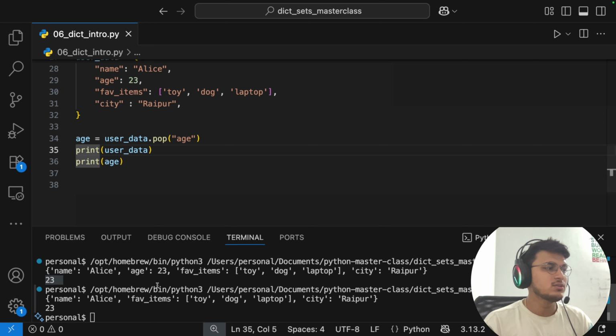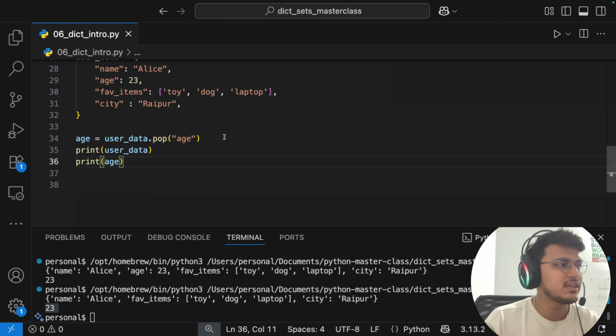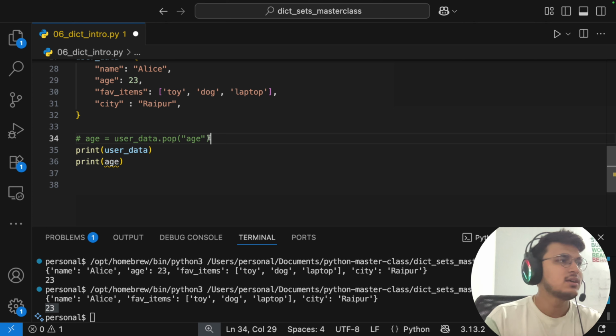Okay. So this is a dictionary, which is not containing age now, but we have also got the age. Okay, but this is one way of removing it. Is there any other way to remove? Definitely there is. This is one of the ways.